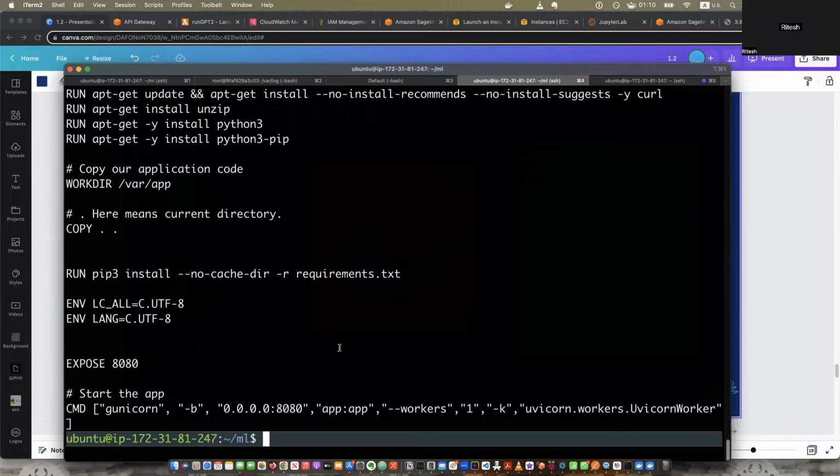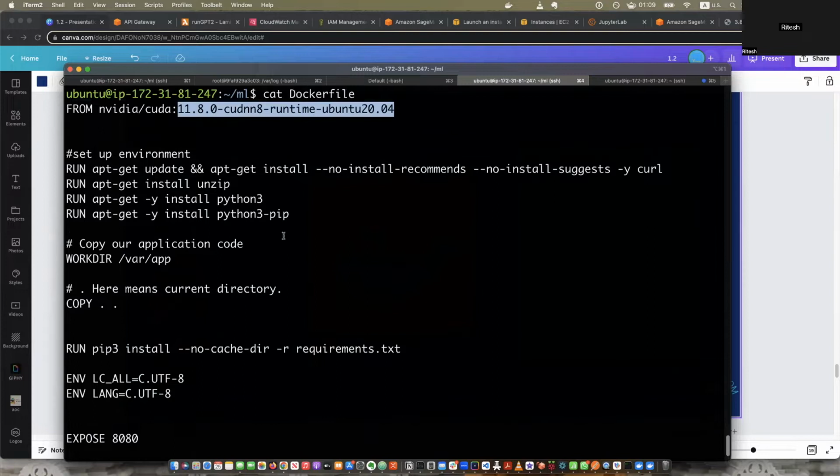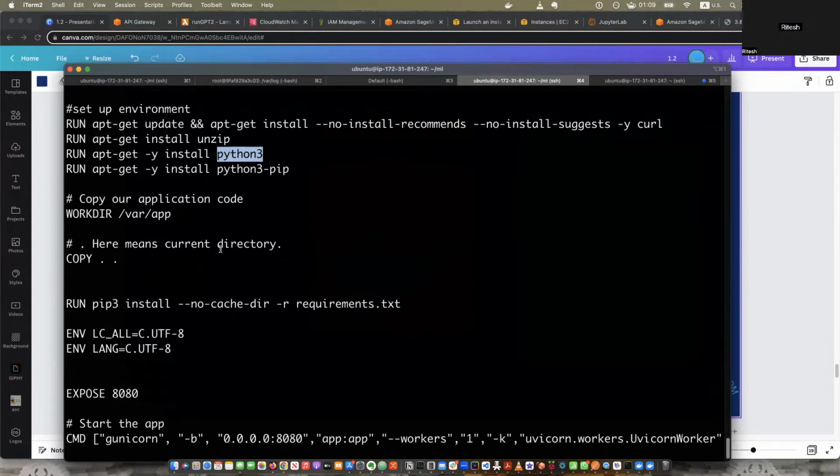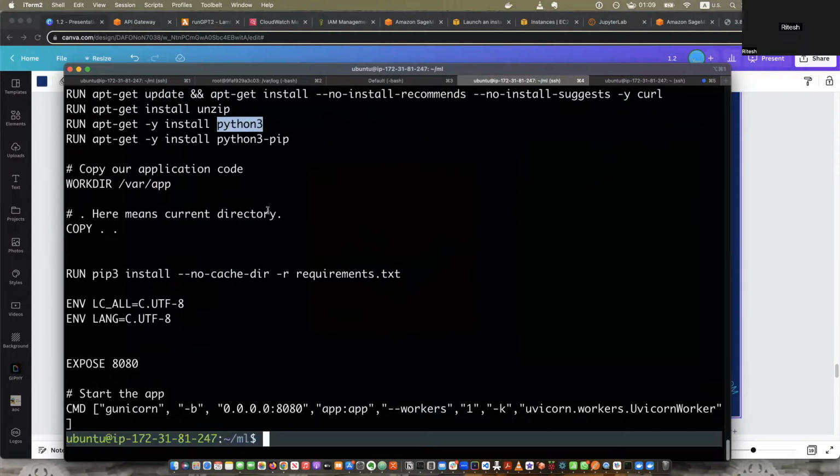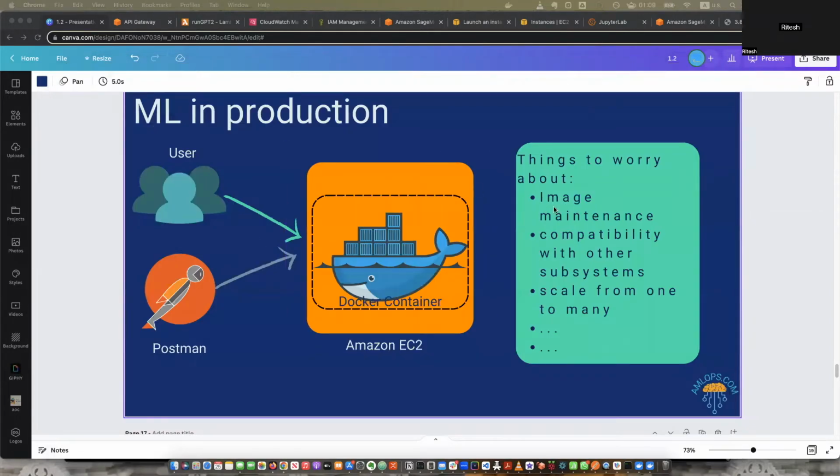If it is just one container, that's okay. Typically, you will have hundreds, not hundreds, thousands of containers running for this kind of machine learning workload. And NVIDIA is just one example I gave you. What if Python has some bug and Python is changed, or any other library you are using has an update and you need to make a change? So the point is the maintenance of the image becomes very tedious.